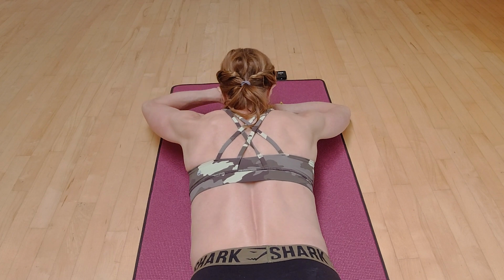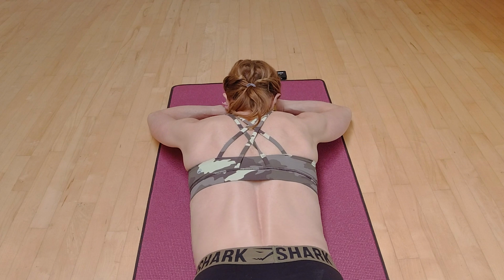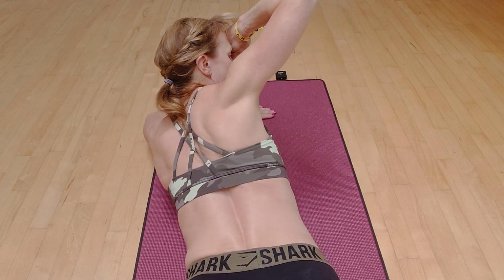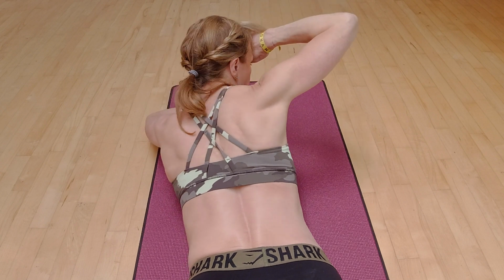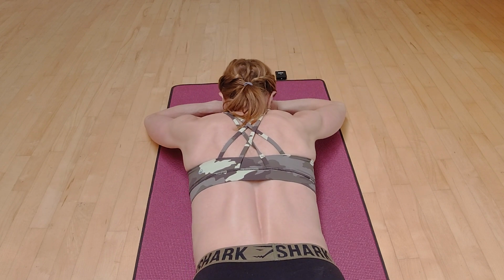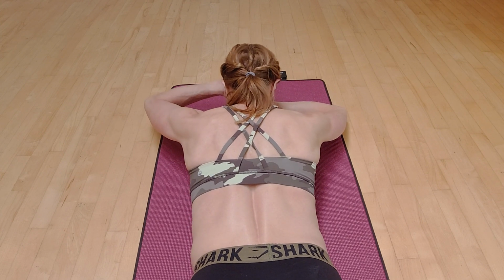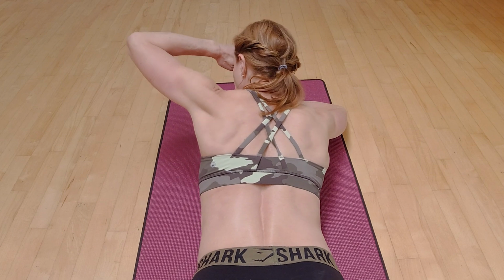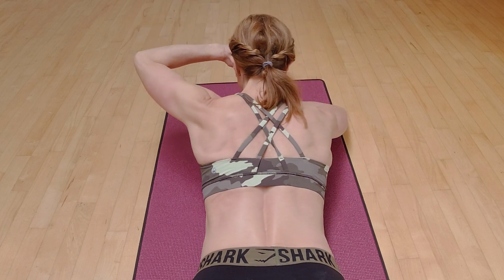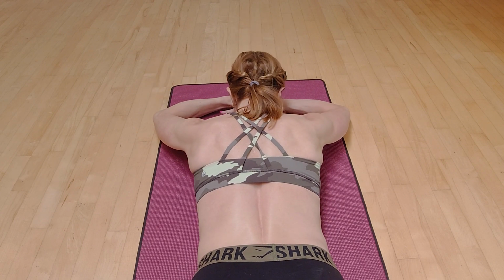Well done. And then just adding a little bit of rotation here. So we lift, and then I'm going to lift the elbow, lift the shoulder, twist, rotate. Come back to center and lower. Switch the hands over. Try and relax your shoulders. Lifting your head and turn and rotate. Rotate to center, shoulders relaxed, come down. Just one more on each side and we've done.